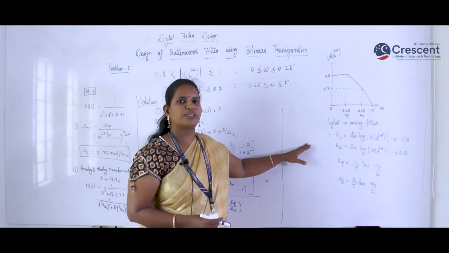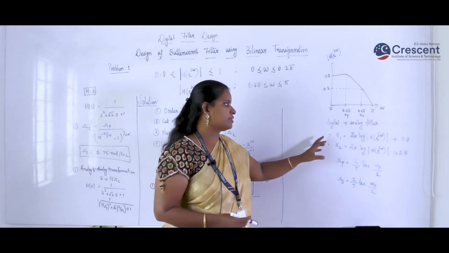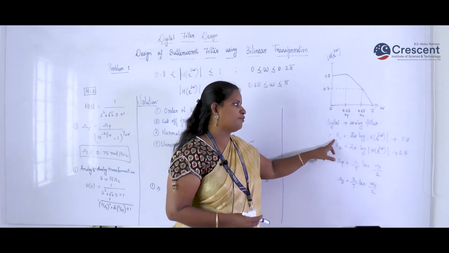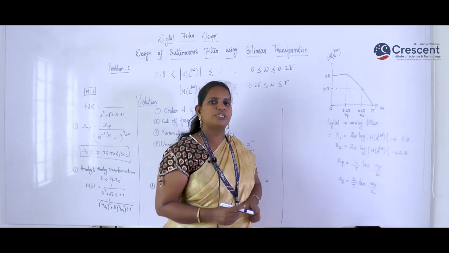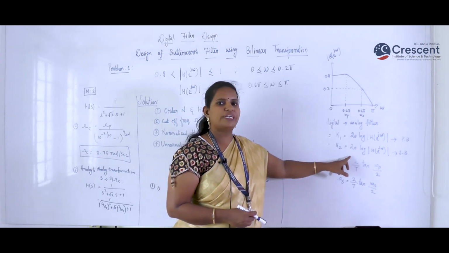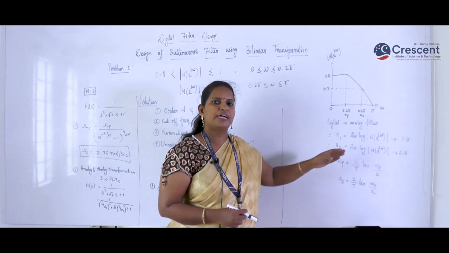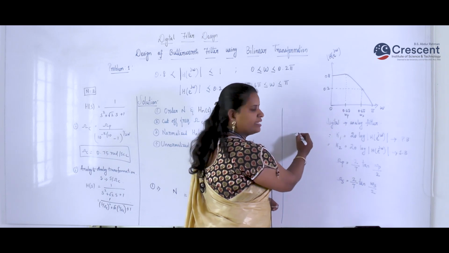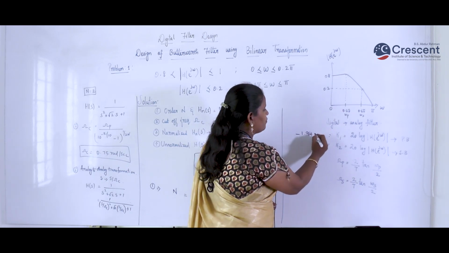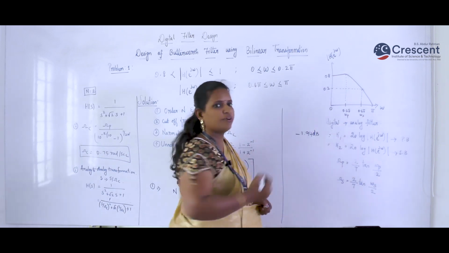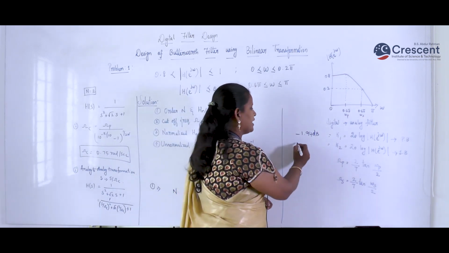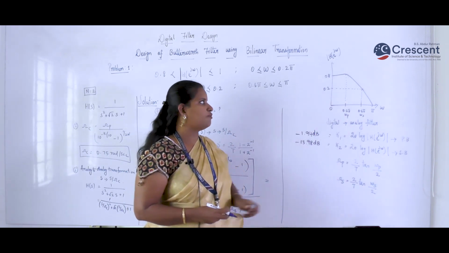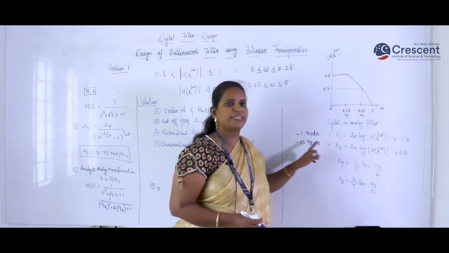The values are given in digital terms, so we have to convert the digital value to the analog frequency and analog gain, where the formula for k1 is 20 log of H of e power j omega. Similarly, k2 is 20 log of H of e power j omega at the stop band as well as for the pass band. When you substitute the value for the pass band, k1 comes to 1.94, which is in terms of gain. Then we calculate k2, it is 13.98 dB. While substituting the values of 0.8 as well as 0.2, we get this answer.